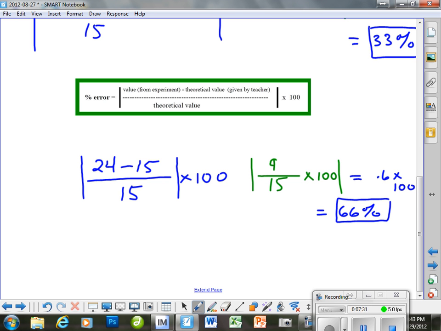And the actual number at the end is 66% error. That's a pretty big error, but it could be big sometimes. So, now let's look at some actual homework problems, and I think I'll do this on a second video. So, we'll stop for now, and I'll see you on the next video.